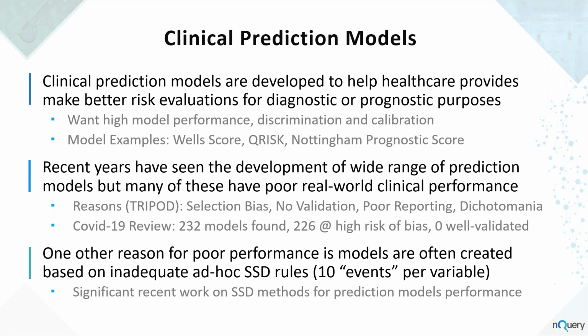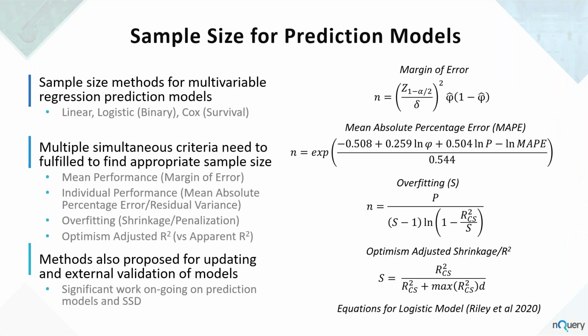So if you imagine a binary model, disease or not disease, then the rule of thumb is that you need 10 disease people per variable, and that was found to be wholly inadequate for the actual purposes that the authors claimed it should be used for. A lot of good work was done by people like Maarten van Smeden in elucidating why that's so, and in developing sample size calculations that more accurately represent that. People like Riley and Van Smeden have been really involved in generating a lot of sample size calculations that actually target the things you should be targeting if you want an effective prediction model.